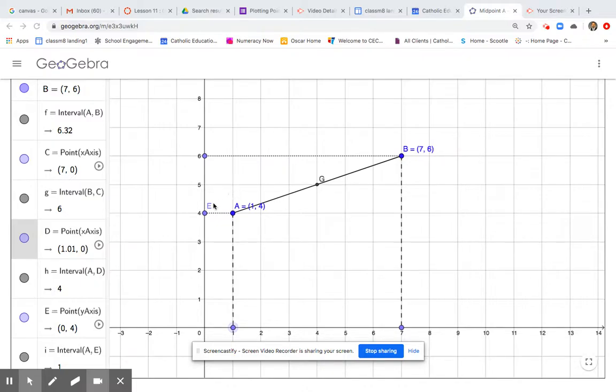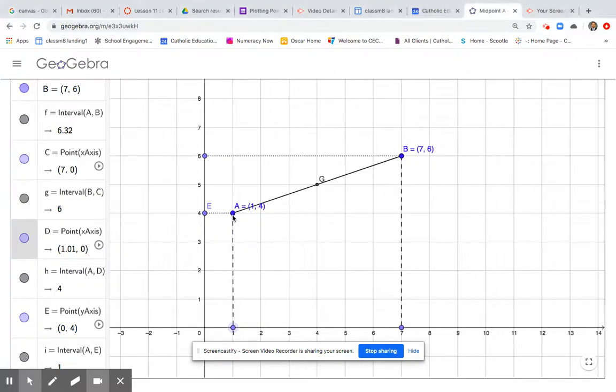That's the midpoint. And then we split it up into the y's. It goes from 4 to 6. What is right in between 4 and 6? Well, obviously 5 is. How do we get that? 4 plus 6 is 10, and then you divide by 2. 10 divided by 2 is 5. So the midpoint is the point (4, 5).